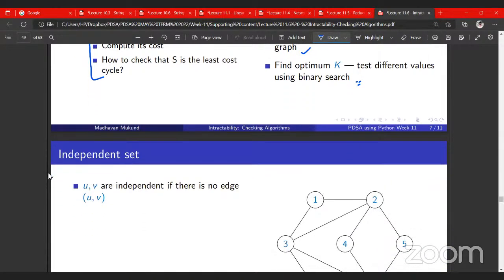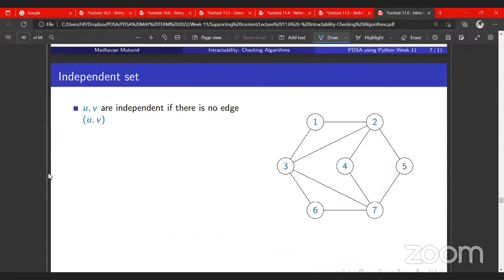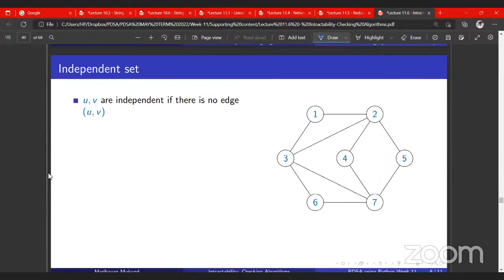But the next example is given as the independent set. U and V are independent if there is no edge between them. So what is the independent set in our graph? It is the maximum number of vertices that are not connected by any edge.